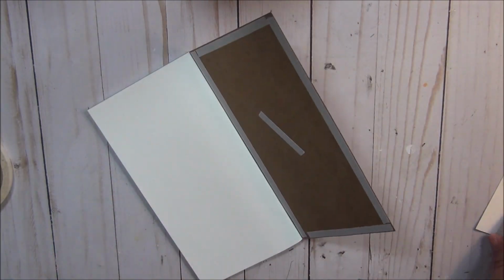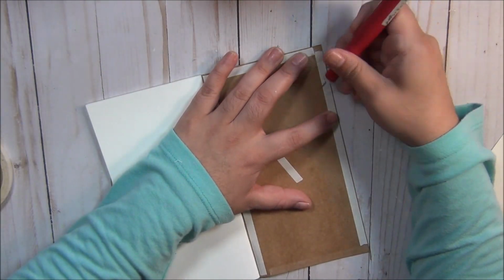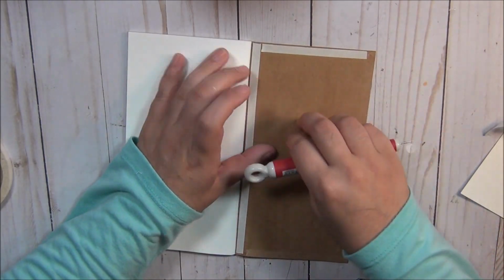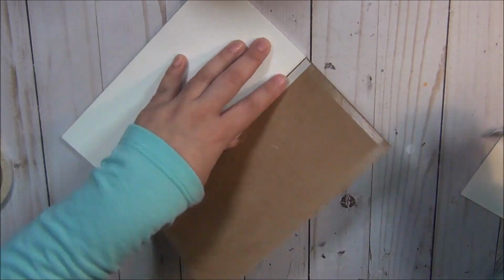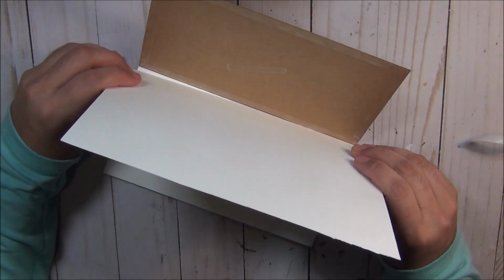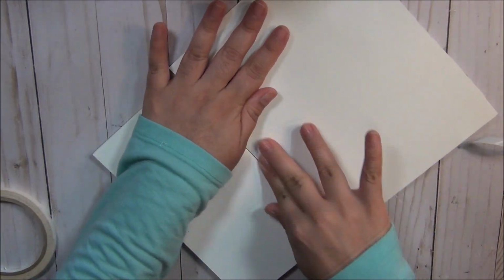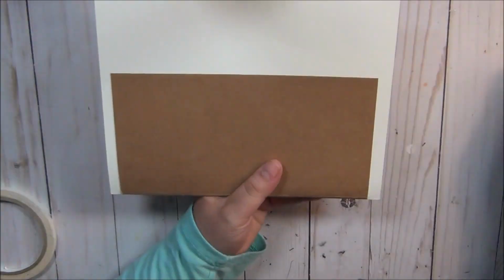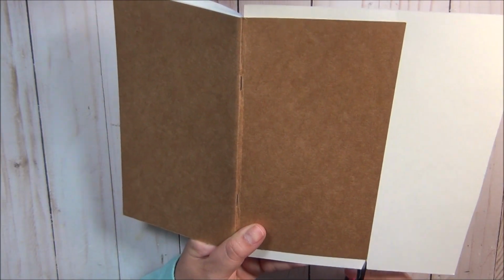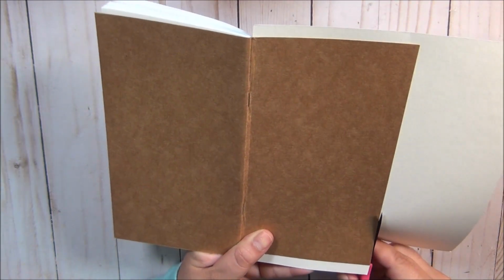So I'm gonna start off. This is a brand new traveler's notebook insert. In my first mistake, I'm already adhering the watercolor paper. So this is two different types of paper on each page, if that makes sense. As you guys can see, I have adhered this 140-pound watercolor paper to the inside of what is the cover page, and I am going to trim it.